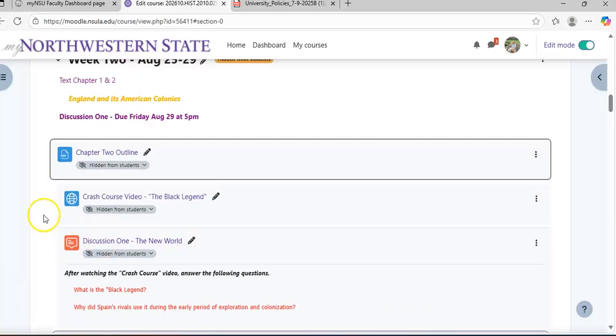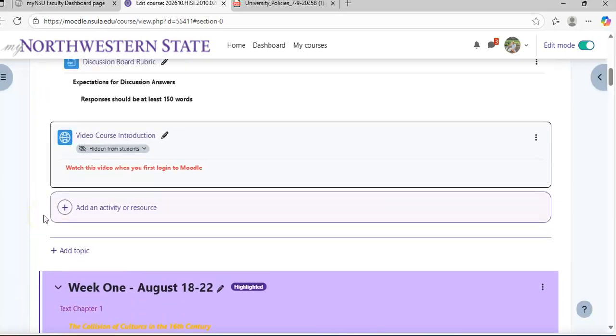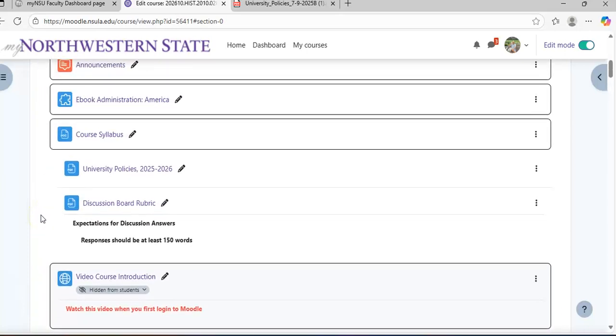So there are requirements for the discussion board as far as what I look for when we grade them. The first is it has to be 150 words in your own words. It has to be clearly written. In other words, not a glorified text message where you don't add any capitalization, punctuation, sentence structure. Take it seriously, in other words. This is the writing element of the course. And it makes up 25% of your grade.